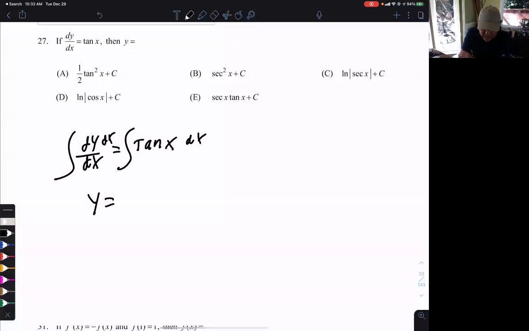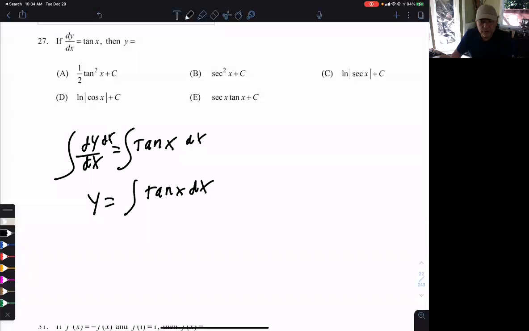And we end up with y equals, because the derivative of what is dy dx? Well, it's y, because that's what that means, derivative of y. And so we basically find the antiderivative of both sides. And now we're stuck, because when we were in chapter 3, we never learned the derivative of something is tangent. We just never learned that. And so since we don't know that in our head, what do we do? We're kind of stuck. But whenever you're doing an AP test and you're stuck, I would skip it and come back to it later.